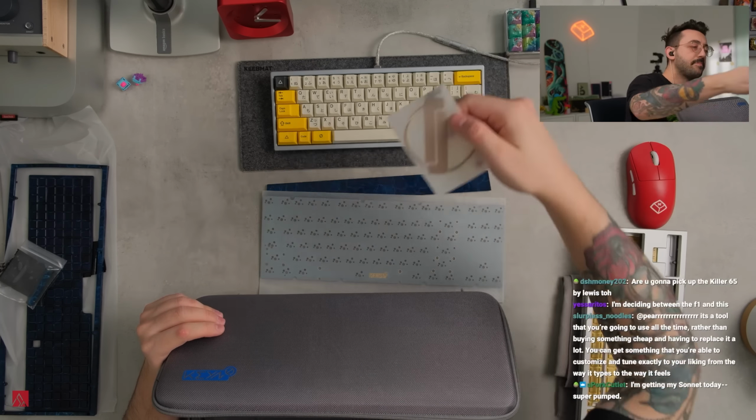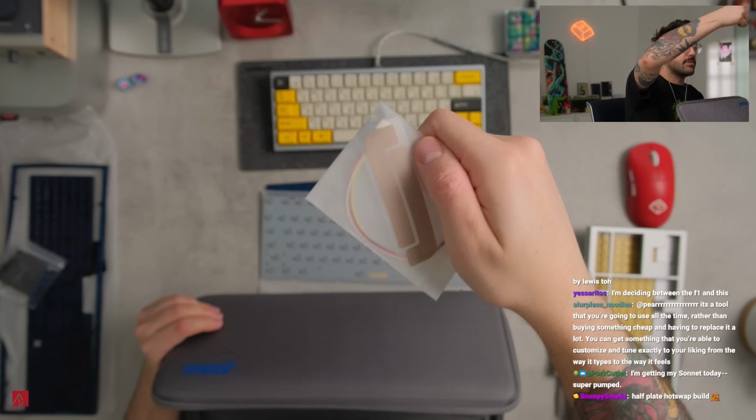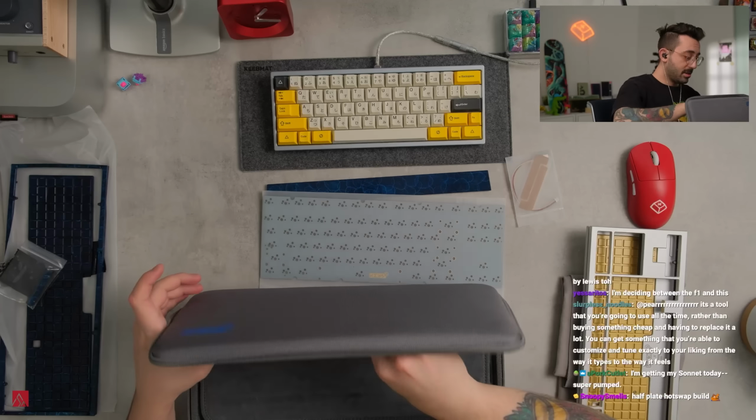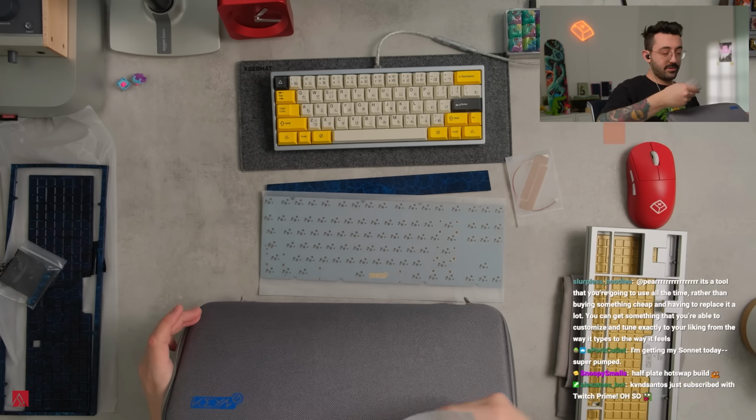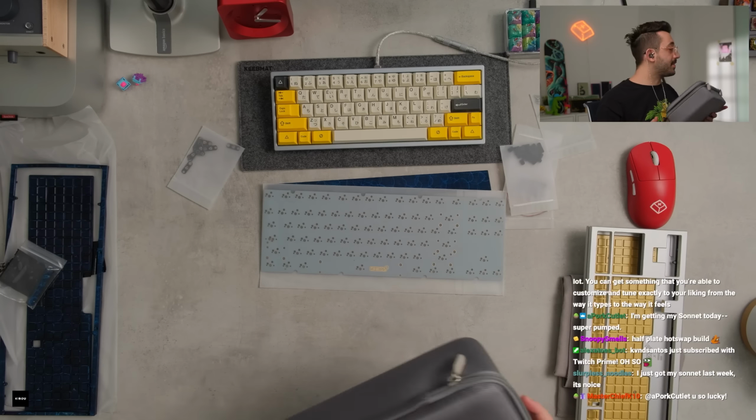Oh, that's interesting. It's like a tape for the wire for the JST connector. Pretty cool. And then we have feet. We have gaskets. So these are, dude, you know what? There's no adhesives in this build.